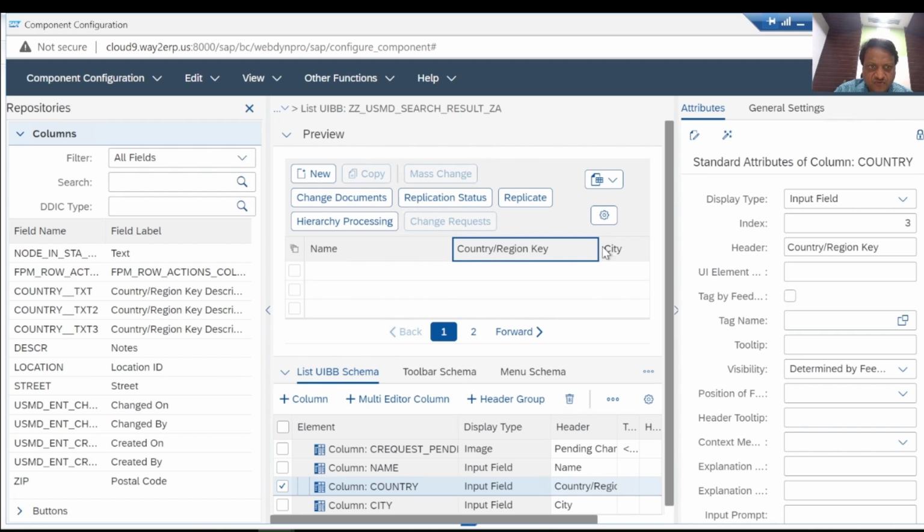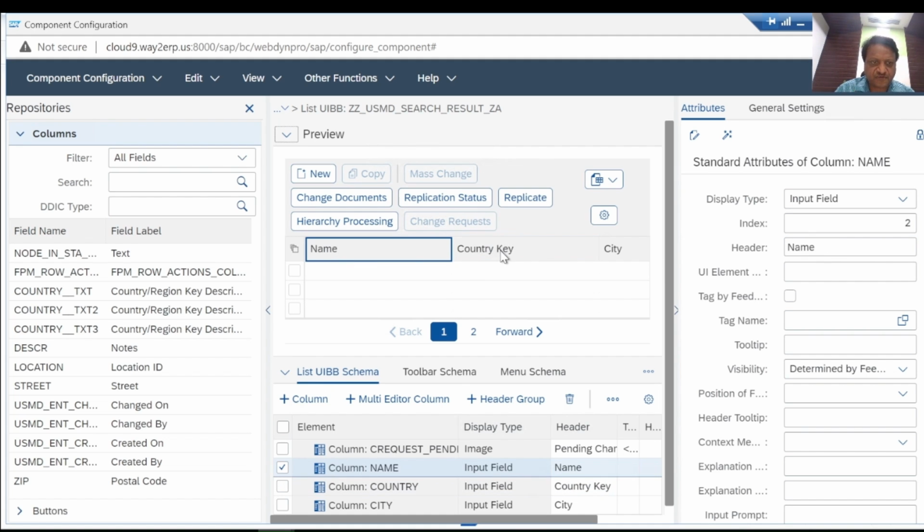Now I can also change the description of this column, which means remove the country and press enter. So sorry, this we don't want to. Let it get processed.